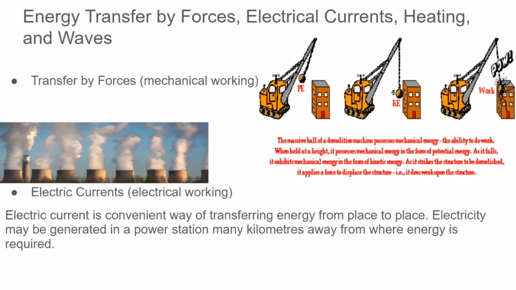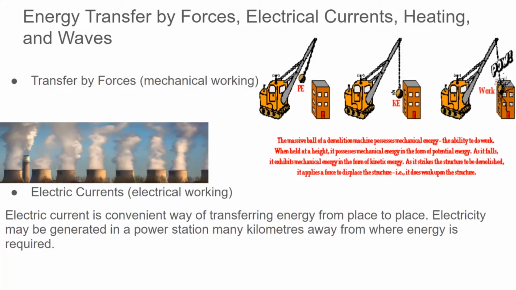Transfer by forces, mechanical working. Here I have an example. The massive ball of a demolition machine possesses mechanical energy, the ability to do work. When held at height, it possesses mechanical energy in the form of potential energy. As it falls, it exhibits mechanical energy in the form of kinetic energy. As it strikes the structure to be demolished, it applies a force to displace the structure. It does work upon the structure.